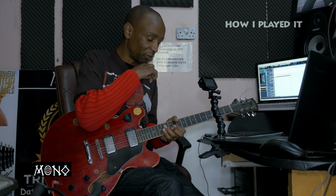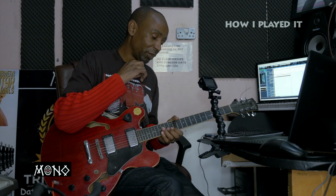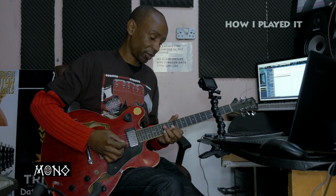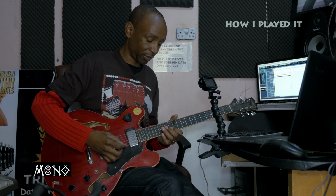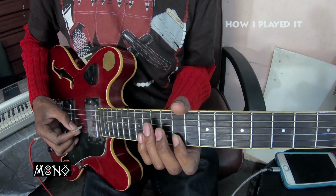We were in the key of B, and I was mostly playing everything on fret number 12. So the line, I'll try to play it very simply and demonstrate how I executed the melody. So I'll start with this one.